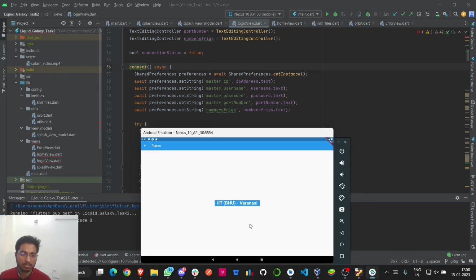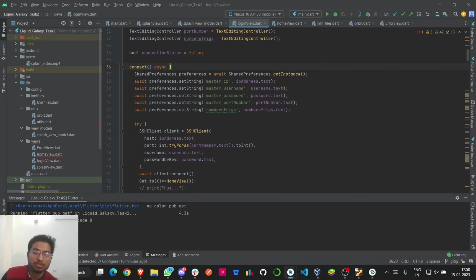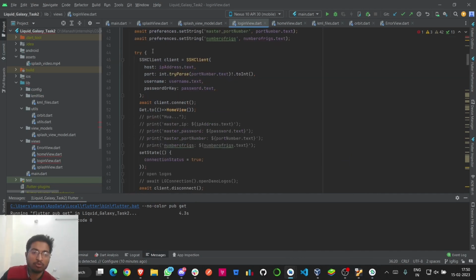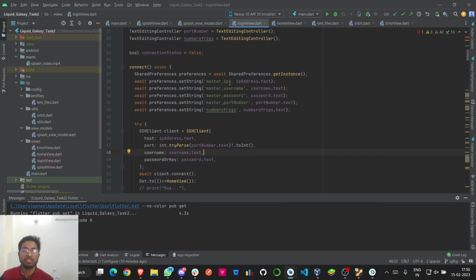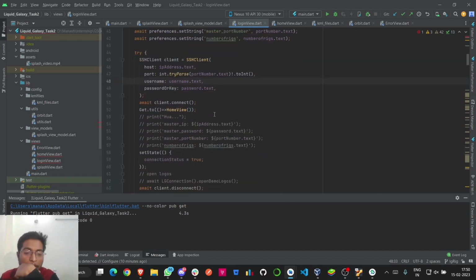When this function is called, we are connecting to the LG through the SSH client method, where we have to pass 4 parameters: the IP address, the port number to which it is listening, the username of the machine, and the password of the machine, for which we will use the credentials that the user has provided to these variables.